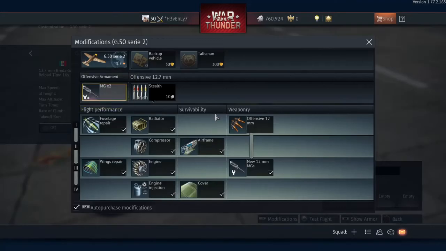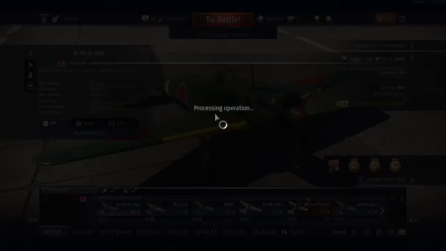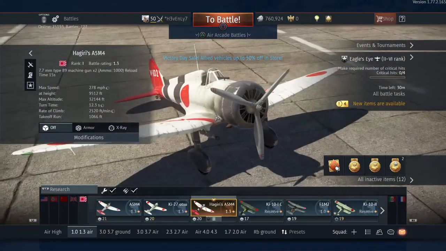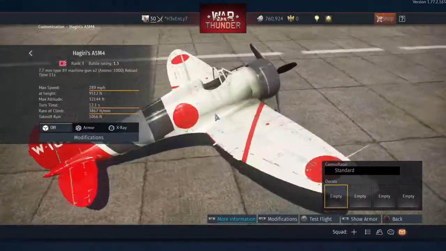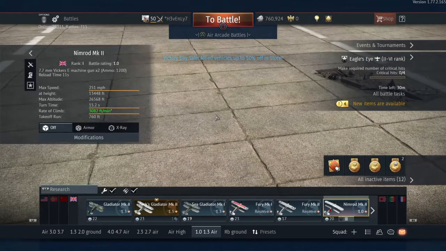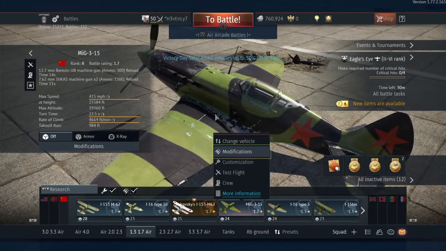There's not a lot of planes at this battle ranking or below that are going to have that much armor. Japanese low-tier planes, your bullets will fly right through them. They have nothing. Same for the British. They don't have anything. Russians? You might have a piece of armor here and there if you go up against something like a MiG-15.